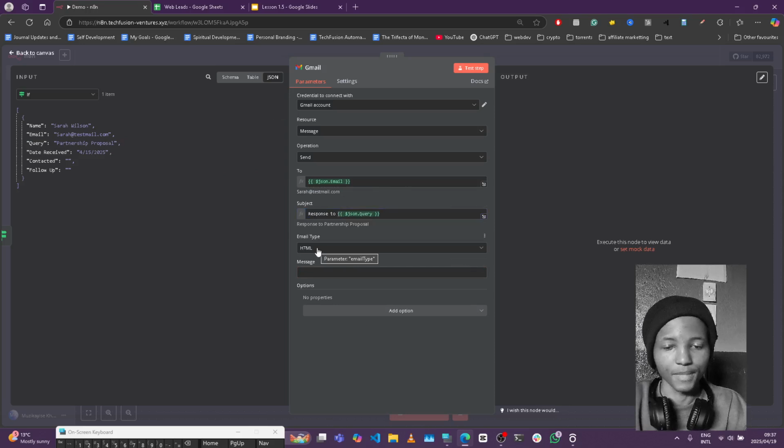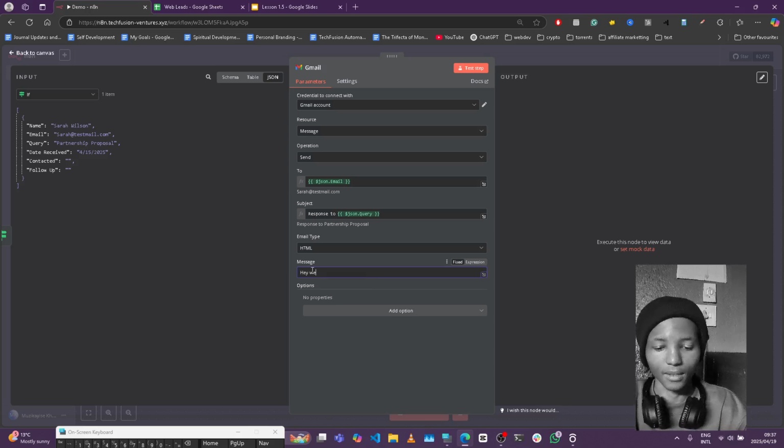And the email type is going to be HTML, but I'm not going to be typing HTML code. If I wanted to, I could do some paragraphs or style tags and make some really cool, colorful stuff. But just for the purpose of this email, what we want to do is send a very simple message like, "Hey, we got your message, and we just want to tell you that we'll get back to you shortly."